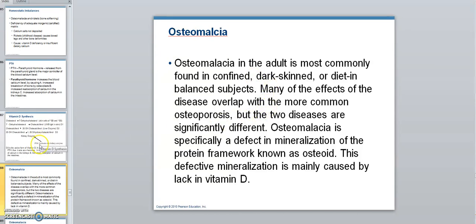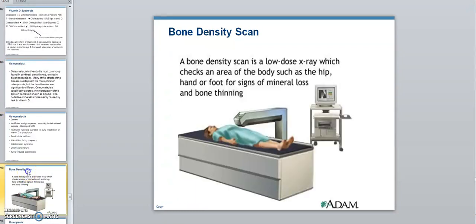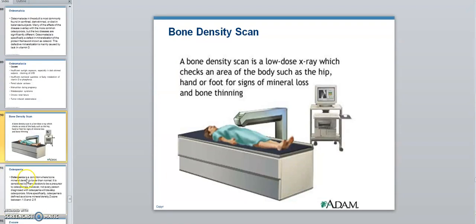Okay. We'll go further then. Here are some causes of osteomalacia: insufficient sunlight, renal tubular acidosis, which is a problem in the kidney, malnutrition, and so forth. Soft bones. Now we're going to talk about density of bone. See, that was just soft bones. Here is what we call a bone scan. Ladies have it a lot, because ladies break down, their bones are less dense generally. So this density scan scans the density of the bone.